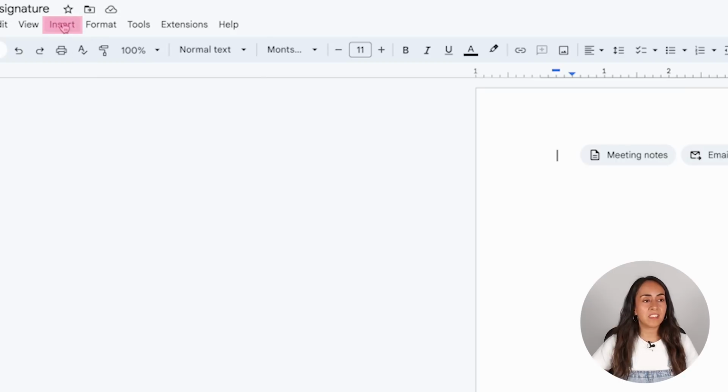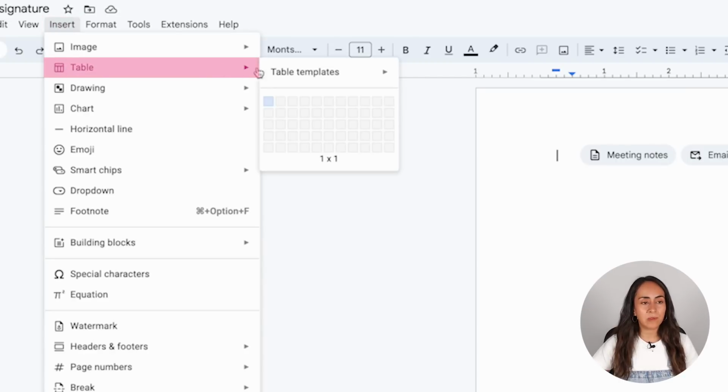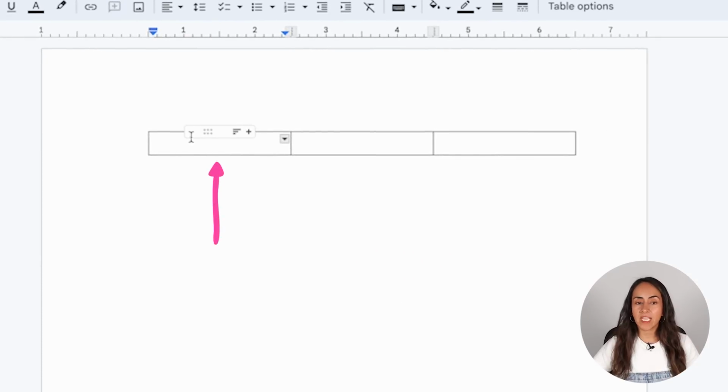We're gonna go to insert, then we're going to table, and now I'm going to hover my mouse on this third square and click. We are going to insert our image on this square. The second square or the second cell is just for us to be able to control the spacing in between the photo on our email signature and then the text that is going to be next to our photo. So you can leave as much space or as little spacing here, and then we are going to start inserting the images that we created with Canva.